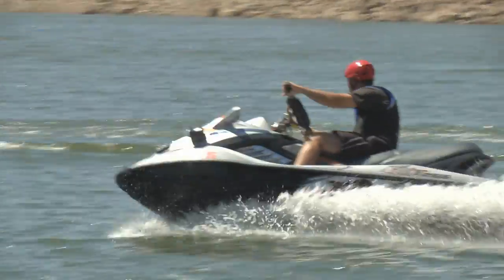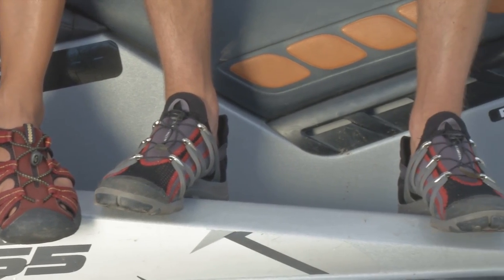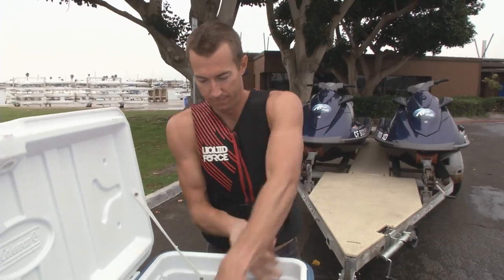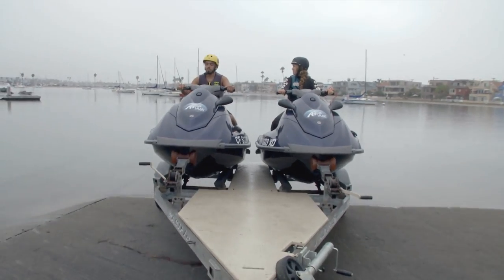Let's look at a few more clothing requirements. When it comes to footwear, choose booties, deck shoes, or tennis shoes, which will provide good traction and protection for your feet from underwater hazards. Some people like to wear gloves for improved grip and comfort. And finally, a helmet — collisions are by far the most common type of accident, and head injuries are among the most serious, so along with your life jacket, this is the most important life-preserving piece of gear. Be sure to take along some snacks such as power bars, and when I say liquids, that doesn't include alcoholic beverages of any kind. Leave them onshore. There's no place for them on the water.